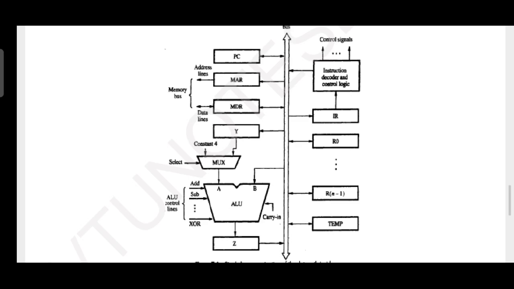This is a sure question for the exam. Why am I telling you this is sure? Because if you go through the previous year question papers, whatever the scheme may be, right from 2010 you can check. The 2010 scheme is there, the 15 scheme, the 17, and you are in the 18 scheme now.